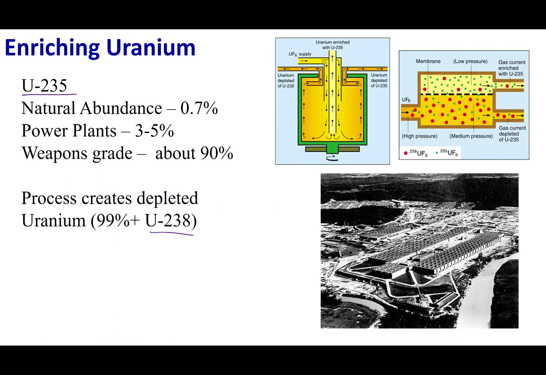However, only uranium-235 is useful when doing a nuclear reaction. Now, the natural abundance of uranium-235 is only about 0.7%. Now, this isn't good enough to run reactions in power plants or to be used in nuclear missiles. For power plants, you need about 3% to 5% uranium-235. And for nuclear missiles, you need a very high content of uranium-235, about 90%.